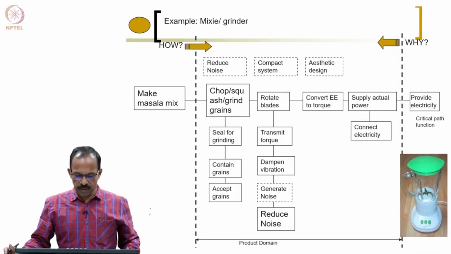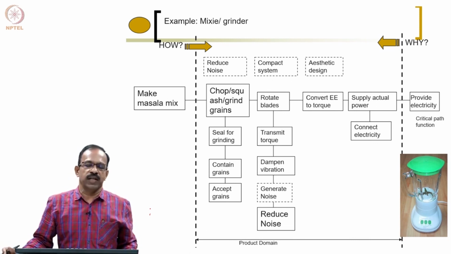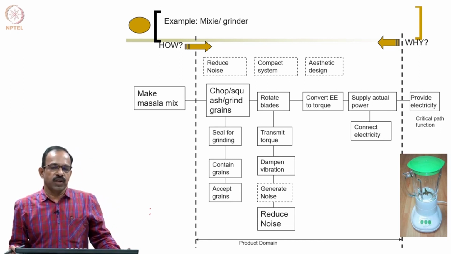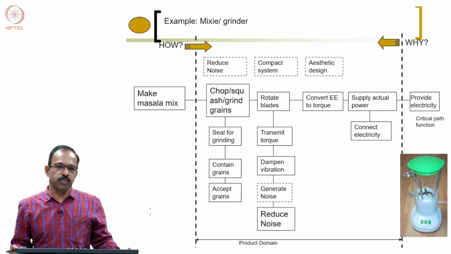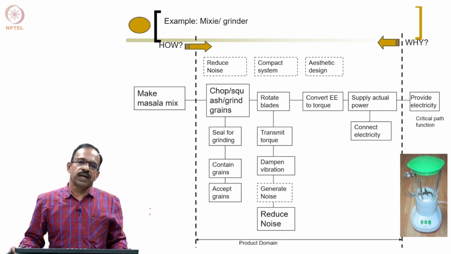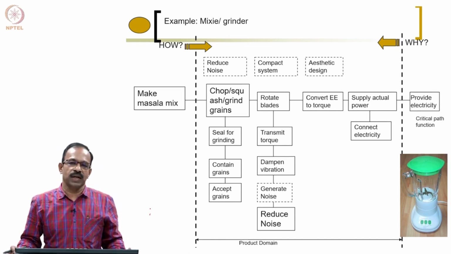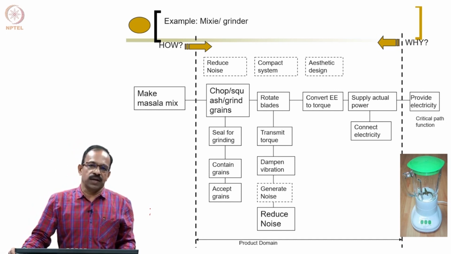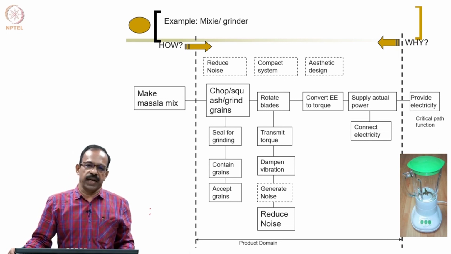Good morning and welcome back. So, we discussed functional decomposition in the last class. We found that functional decomposition is basically to identify the small sub functions needed in a product in order to meet the requirements of the product function as well as to meet customer satisfaction. And we found that there are different methods to do the functional decomposition, and one of the methods we discussed was FAST, or the function analysis system technique.